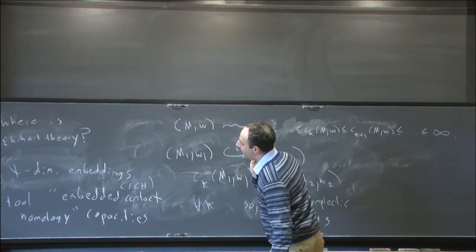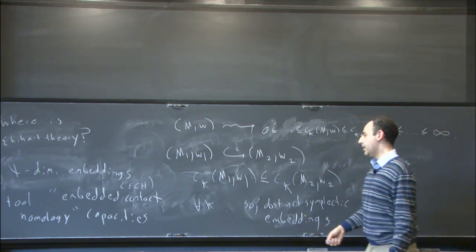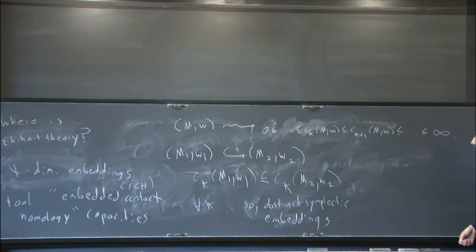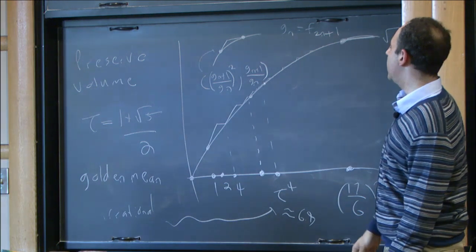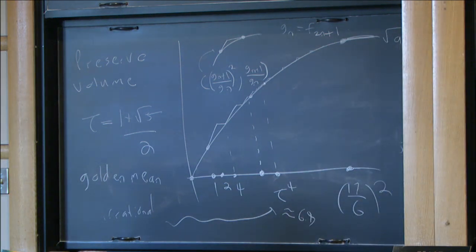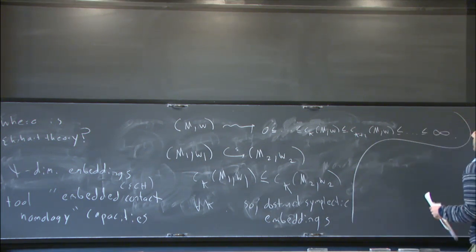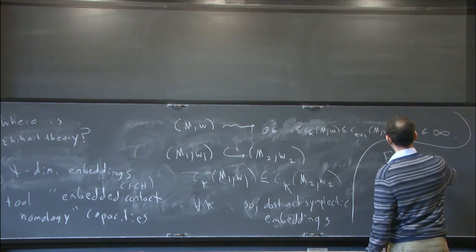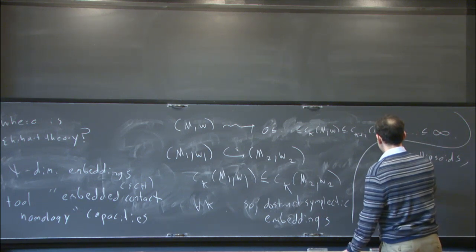The embedded contact homology here means that they're defined using a very interesting variant of symplectic field theory called embedded contact homology, which really is just defined for contact 3 manifolds. So are there any questions about this? Like I said, we can compute them for ellipsoids. And so now the idea is to take the result of McDuff and Schlenk, which after all is a full computation of when an ellipsoid embeds into a ball, and see what it says about ellipsoids. Sorry, I'm going to block this off here. So for ellipsoids, you can just compute these ECH capacities. It's not even hard to compute, really.